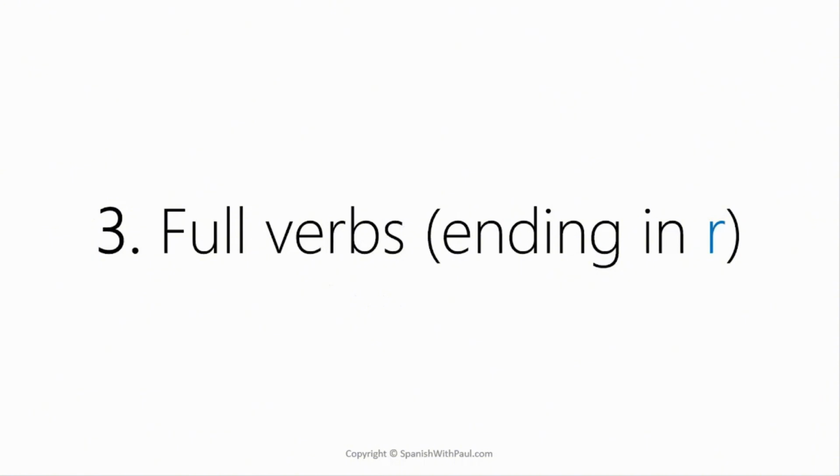Now, the third thing to remember is that full verbs, that's like to eat, to run, to walk, those are the ones ending in R, they don't obey the rule and they don't have an accent over them either. So you get comer, hablar, you are stressing the end of the word when it comes to full verbs. But you don't really have to pay too much attention to that because we're already so used to using and pronouncing these verbs that I'm sure you're doing it correctly already without even having to think about it.